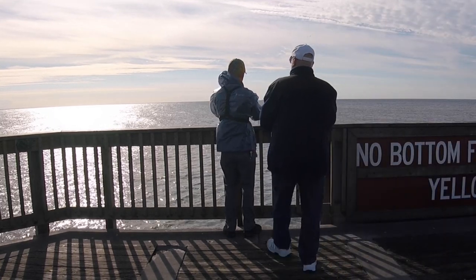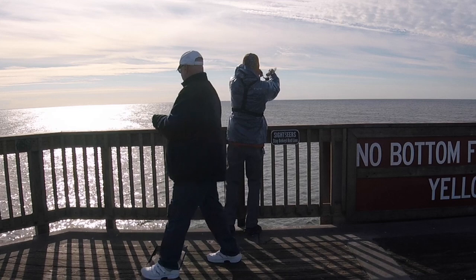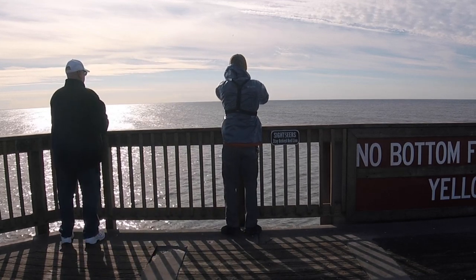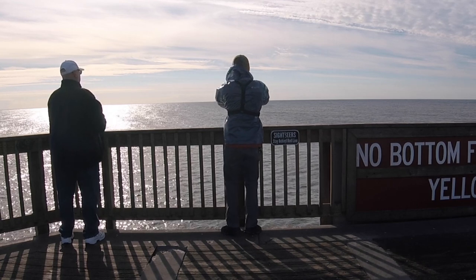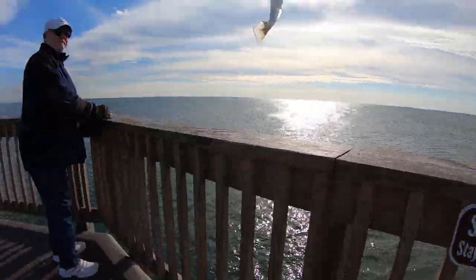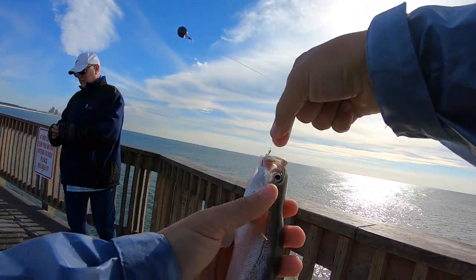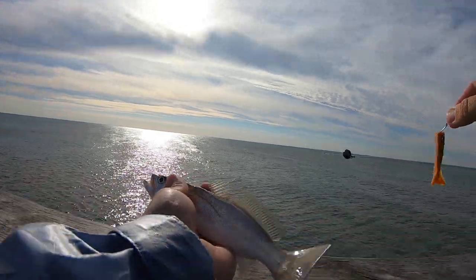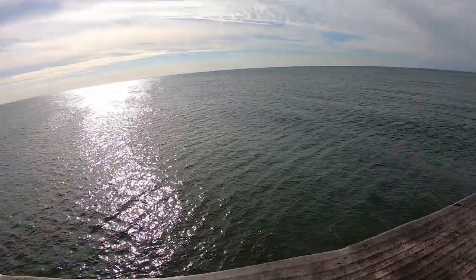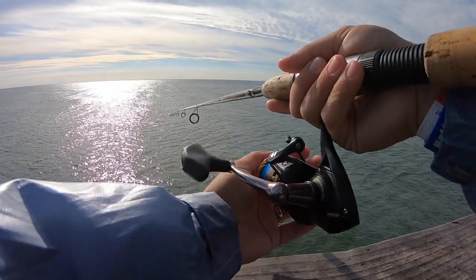Oh, the swing jigs — yeah, some people call it a football jig. Alright, let's see if we can get a little bigger. Maybe this is a little bigger fish. They've all been about the same size. Nope, doesn't look like it. Another dink. We've got four so far and they've all been small, so we need to try to upgrade here — we need to find some bigger ones.